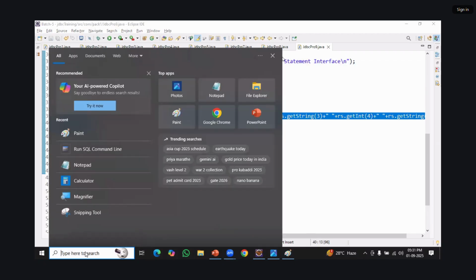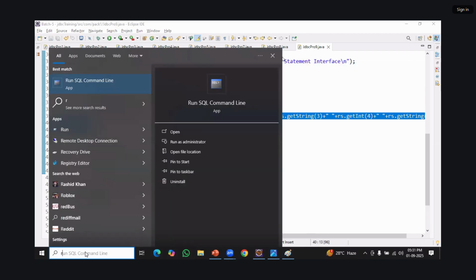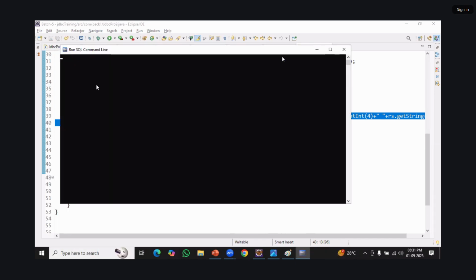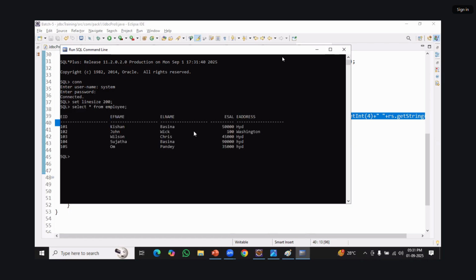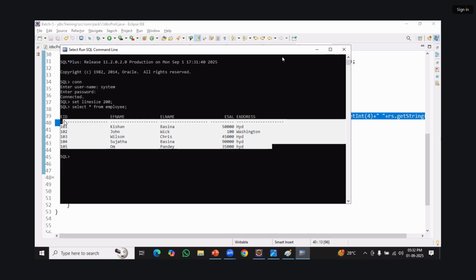Let me open my SQL command console, username system, password manager, and set the line size to 200 and select star from employee. Basically, this is the data: 101, 102, 103, 104, 105.